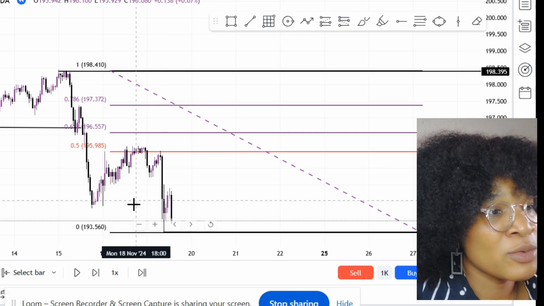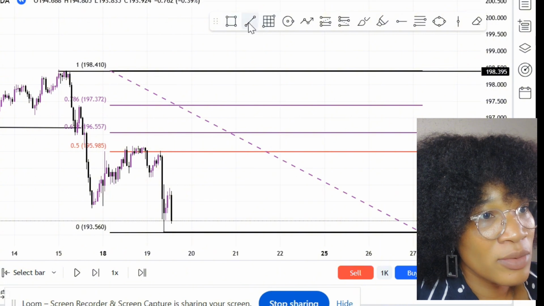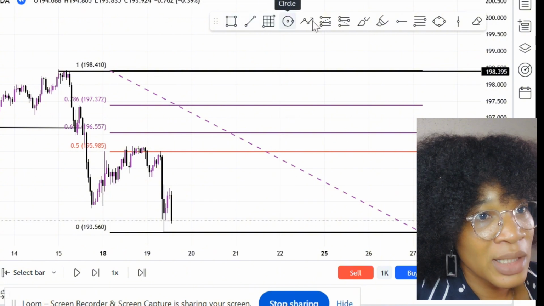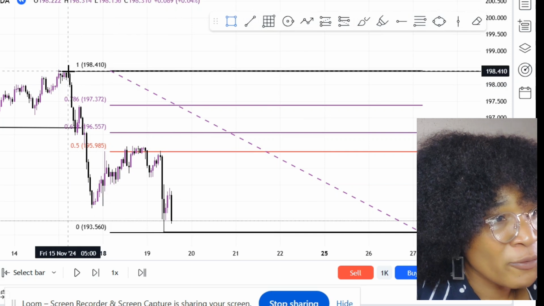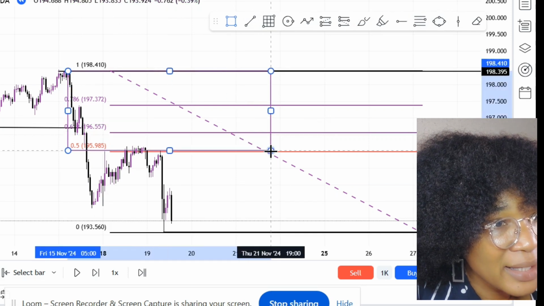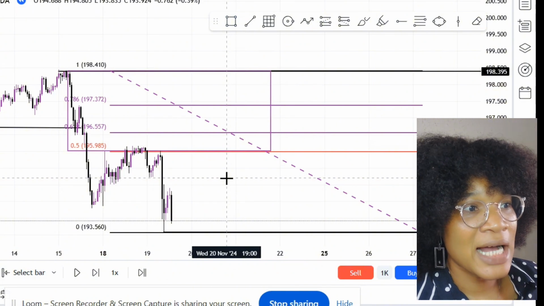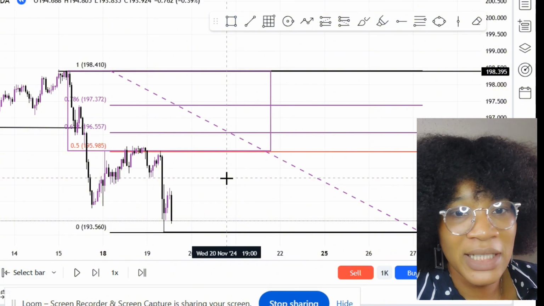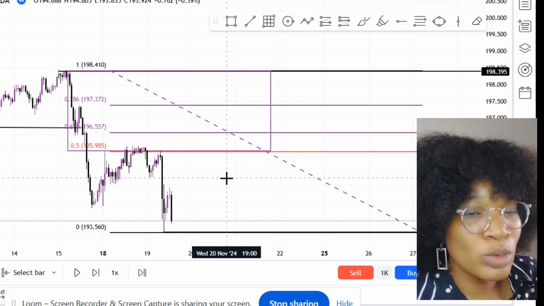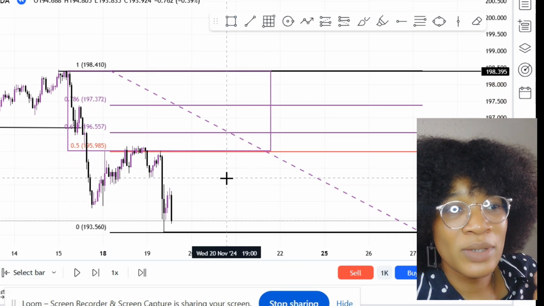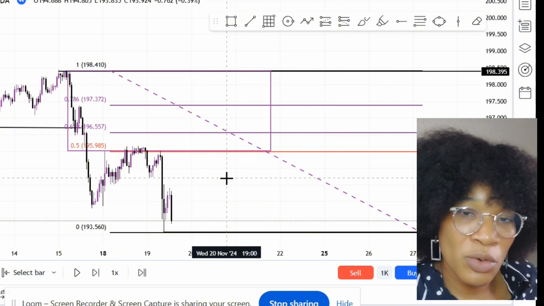This is what I will just do. I'll know that yes, okay, from here to here is now, let me use a triangle still. So from here to here, especially within 0.5, 0.6 and 0.786, these are my golden pockets, right? This is my golden pocket. If price comes into any of these zones that I have just stated, I want to look for a POI.